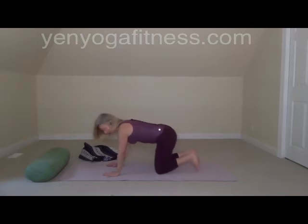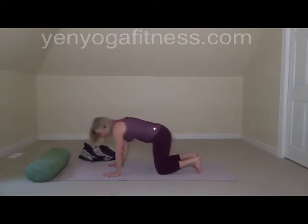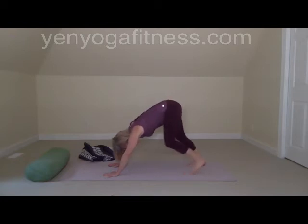Downward facing dog. Tuck your toes. Your down dog can be practiced on furniture or even against the wall. Maybe like your hands on your bolster. Once you have your down dog, walk your dog by bending one knee and then the other, pressing one heel down then the other.